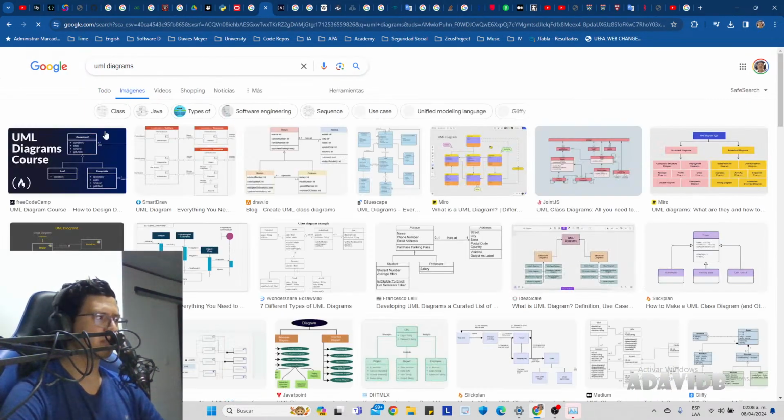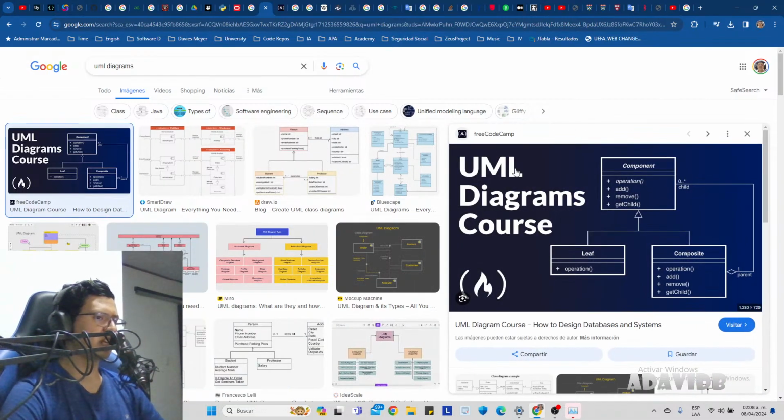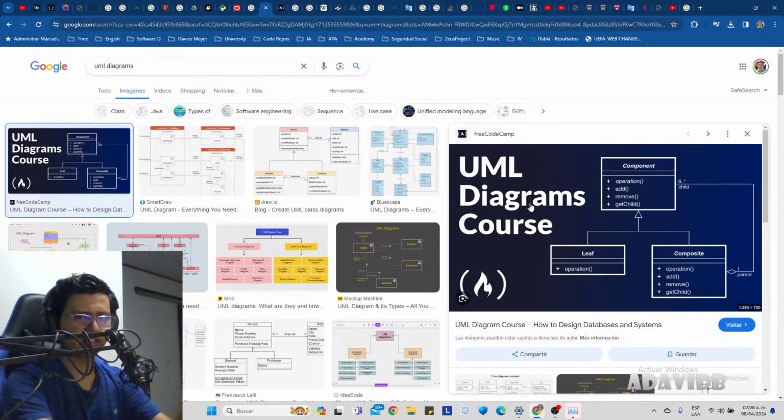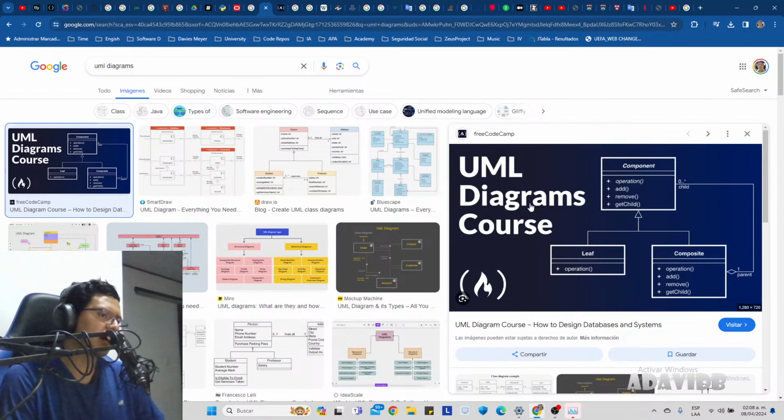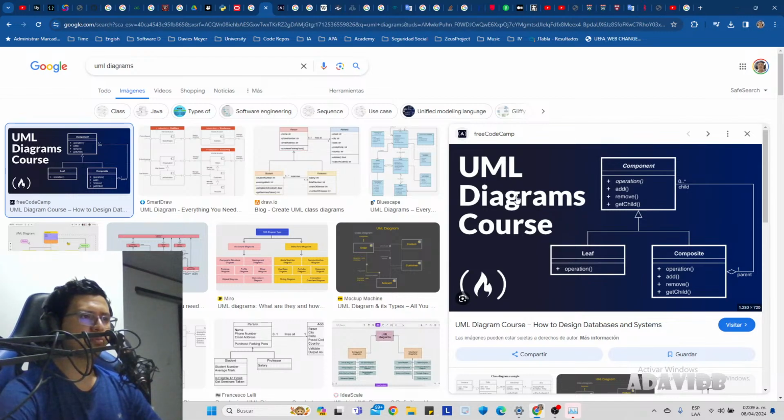We have UML diagrams. You can even find many courses about this topic. You can imagine these diagrams as being used in the analysis and design step. You can use these diagrams to understand the logic and to draw your solution. There are other types of diagrams around the world, of course, but this is the most famous diagram that programmers and developers use, and you can check it out later because it's a very important topic.